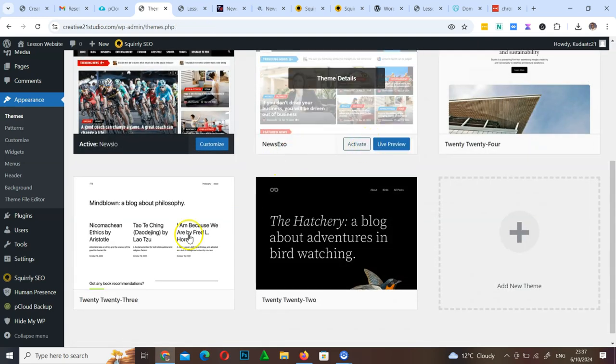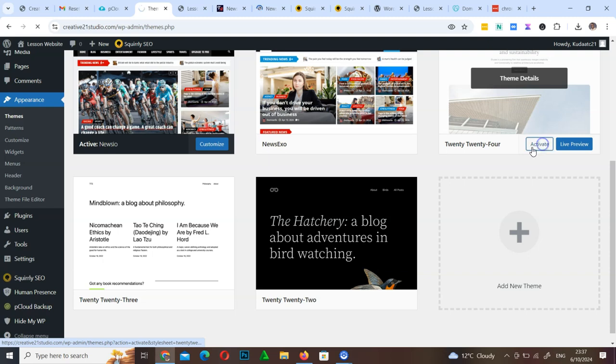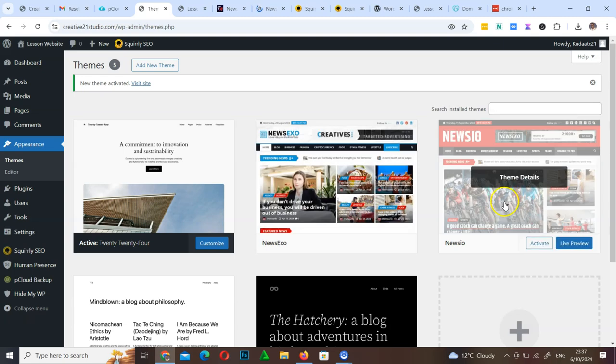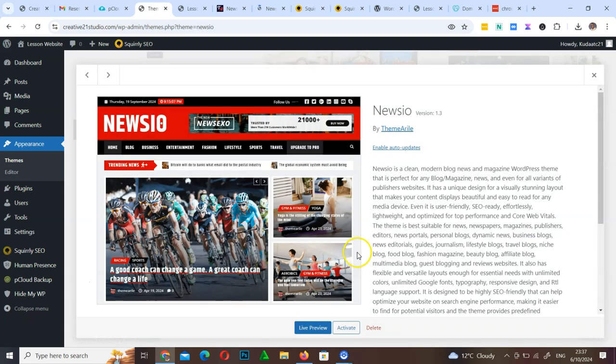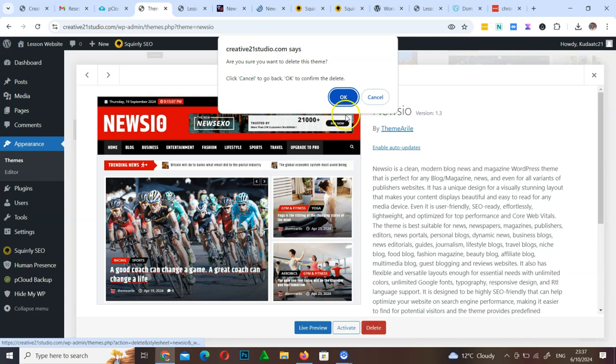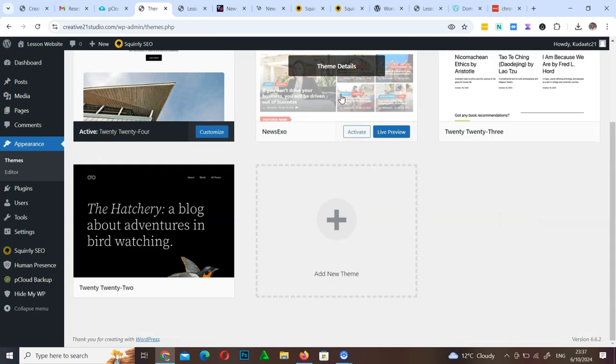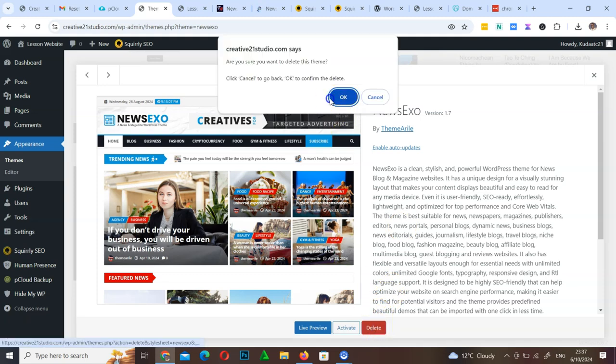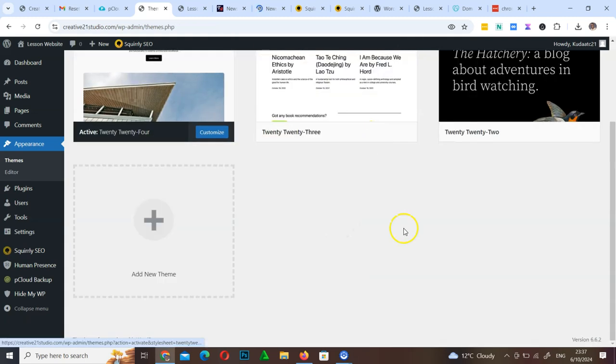What I need to do is activate the 2024 one. If I activate the 2024 one, and then click on this, I'm able to delete. Make sure you delete all the themes that you are not using, otherwise this will cause some trouble.